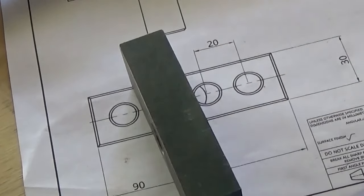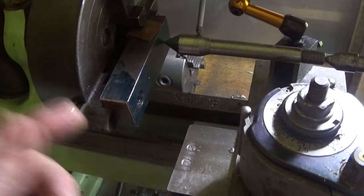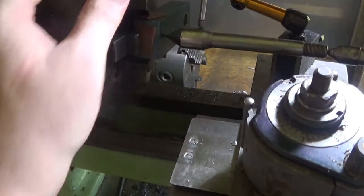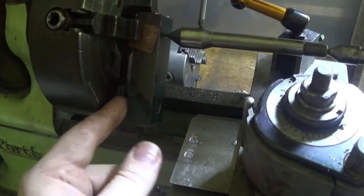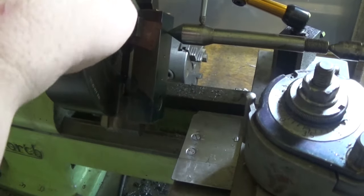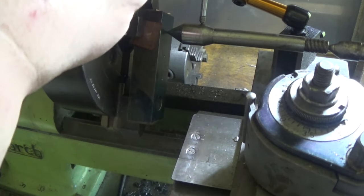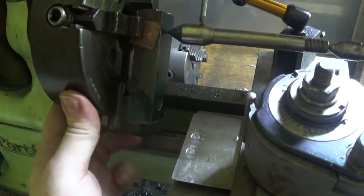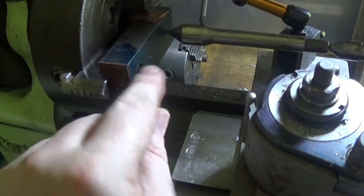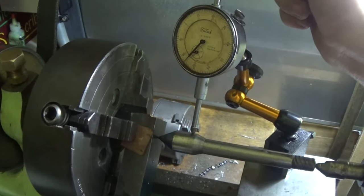So, time to do a bit of a setup. I've set this up this morning, and I've done one hole here just to see how it'd go. This is quite a bit out of balance, but it's not enough to worry anything. I've got a piece of tool steel that's the same thickness as this land here, which is fairly useful. The secret's to put that in there nice and firm. Get him all sitting up against here and up against the piece of tool steel, and set him up on centre here with a clock gauge. So I've done that, and we've got another hole running on centre, so let's get ahead and drilling.